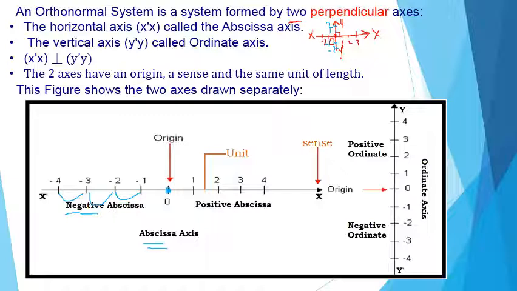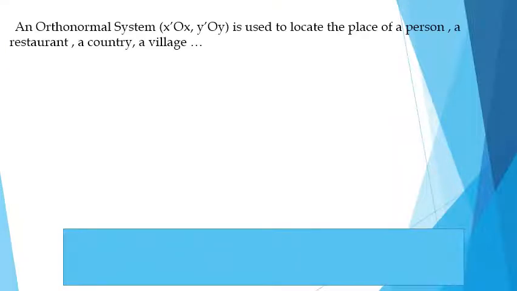It's the horizontal axis. While the vertical one, here is the ordinate axis. I draw it separately to show you the origin O. Everything above O has a positive sign, 1, 2, 3, 4, and always the scale is respected. Everything below the origin O has a negative sign, -1, -2, -3, -4.